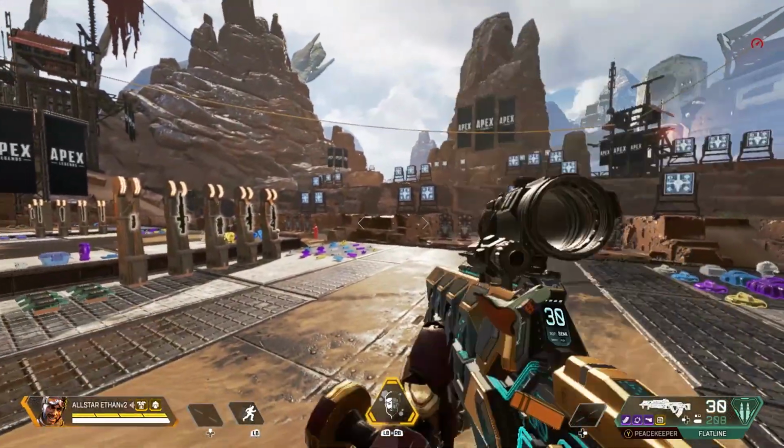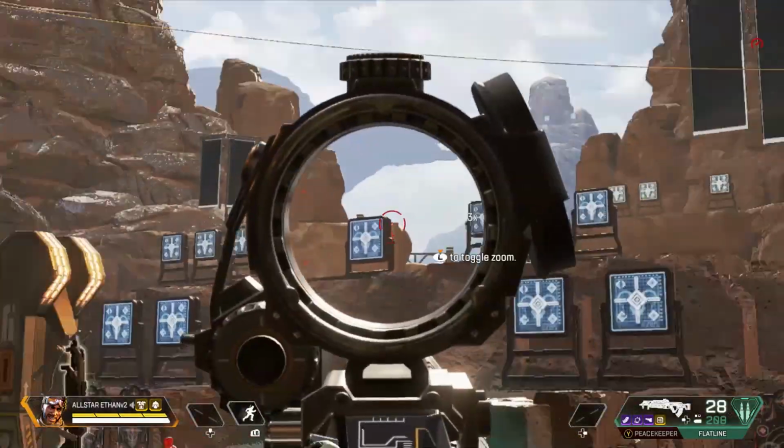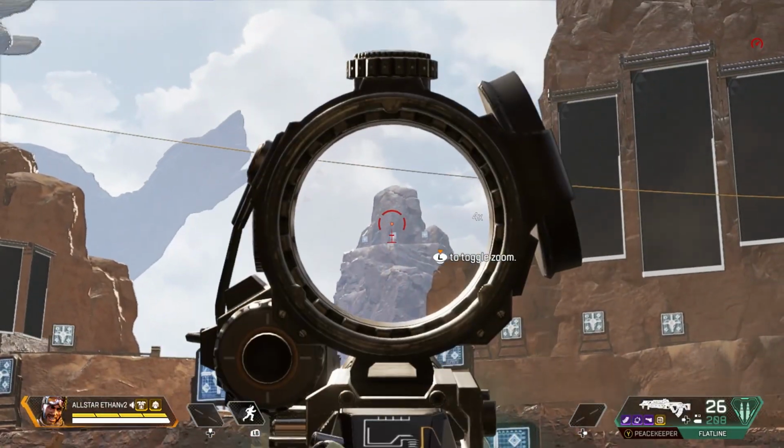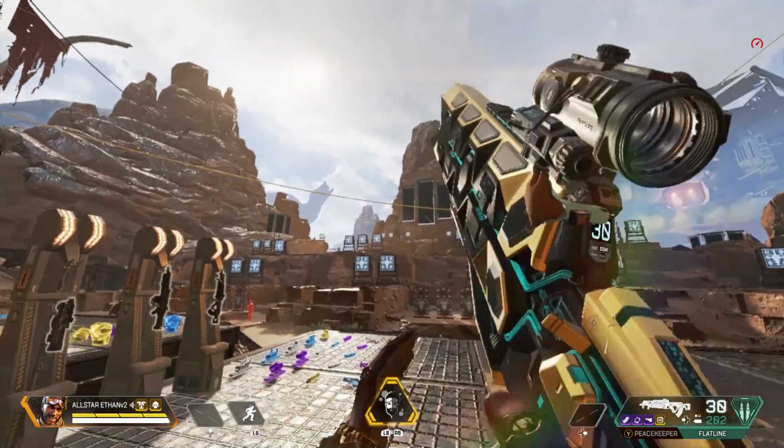You can see quite a bit of damage there. You can definitely fight some fights at long range using this weapon. Let's see if we can hit the targets all the way up there. You're going to have to aim a little bit higher than that. There you go. So you can actually hit them once you get a little bit of a better feeling for your range.